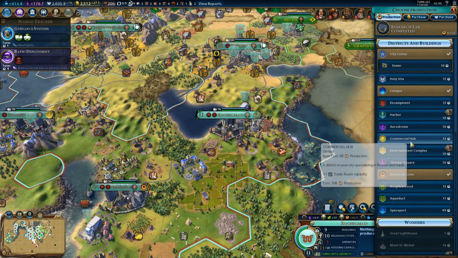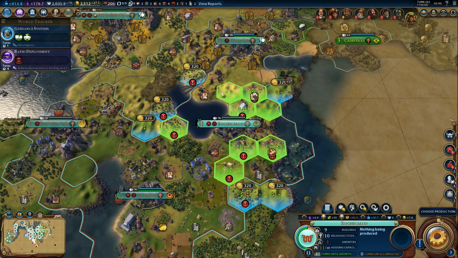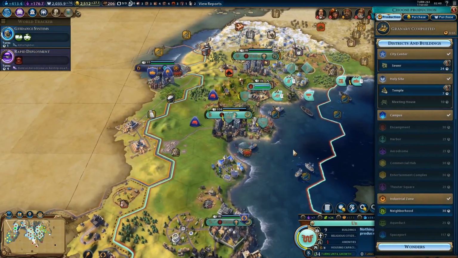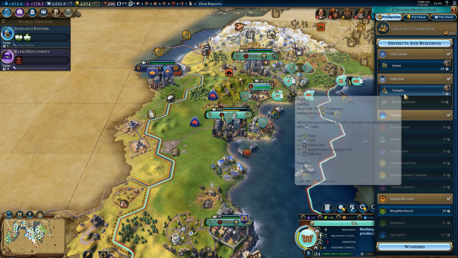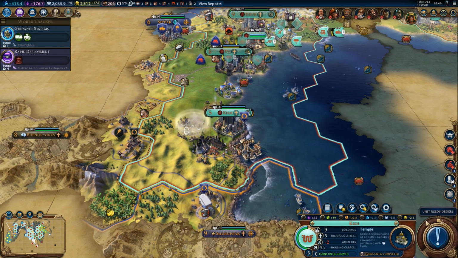And another city. Entertainment complex. Looks like we do actually need one. So let's build one. This is in range of Okayama too. Okay, let's build one. We need it. And temple plus 4 food. Yeah, that's not too bad. Only 7 turns, sure. And temple again. Yep, might as well do that.